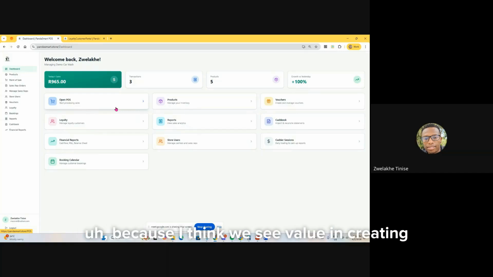I think we see value in creating community through contact and the consultative process that is becoming something sought after these days, because a lot of engagements are happening online but they miss the human touch. So at this point, we're just focusing on walk-in.